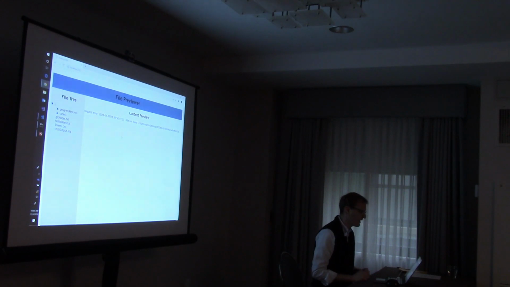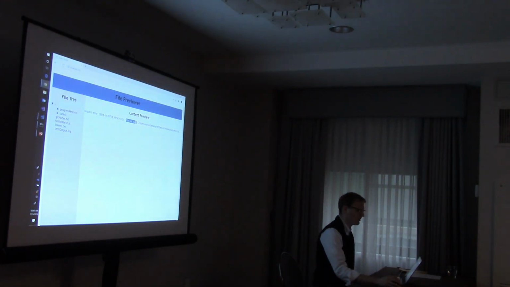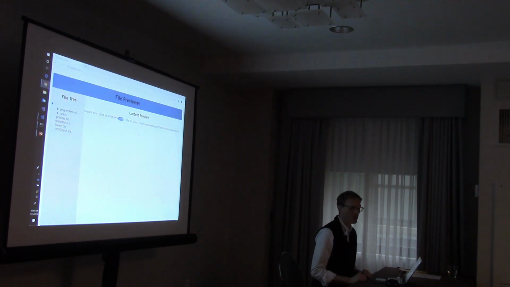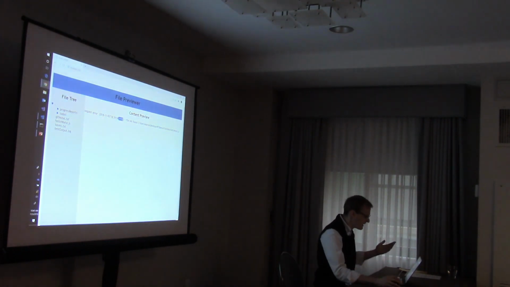I clicked on helloworld.js, and it comes back and says, oh, there was a request error, file was not found, and I included a timestamp that ends in 111. So I might walk over to my colleague who wrote this and say, hey, I was clicking around, there was this bug, and he'd say, okay, so what do I do?